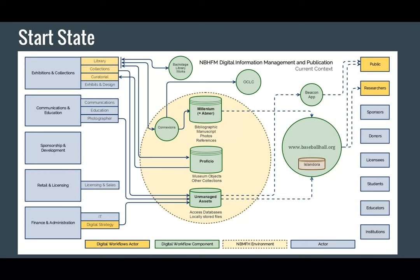There are a set of components of the system that I was just talking about that are illustrated in the middle, and you can see it's kind of a muddied picture where we've got a lot of places where assets are stored. There's not the ability to perform discovery over all of them, and there's a complex set of interactions that don't necessarily reach everyone that we want to reach. So the idea was to start from here, knowing where we are, and decide how we could make effective use of Islandora to reduce the number of tools and increase access, and create workflows that work for all of the stakeholders, both internally and externally.